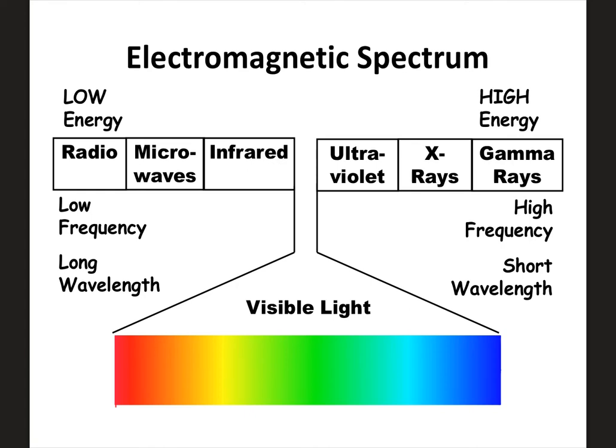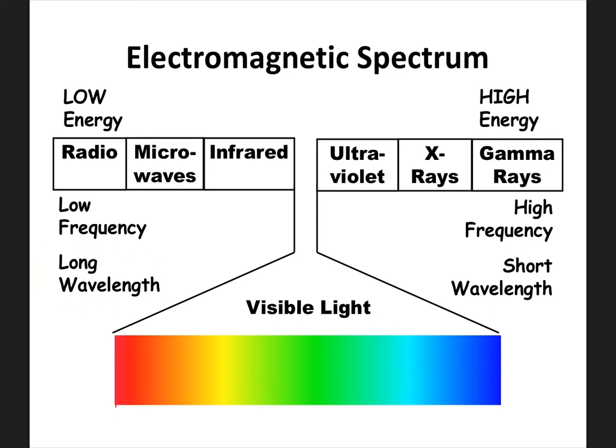If you have an idea of where those three regions are located, you're pretty good here. So now when you think about the relationships here, radio waves are all over. You're being exposed to radio waves every day. So in terms of how safe radio waves are, they're pretty safe. If they're hitting you every day, the energy for the radio waves is very low. Anytime you have a low energy, you're going to have a low frequency. So energy and frequency are proportional to each other. If you have a low energy, you have a low frequency. But then wavelength is always the opposite. Wavelength's always inverse. So if you have a low energy, low frequency, wavelength's always bigger.